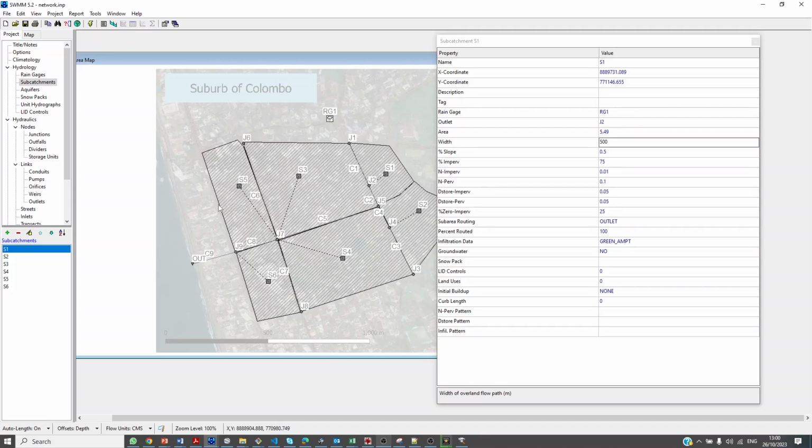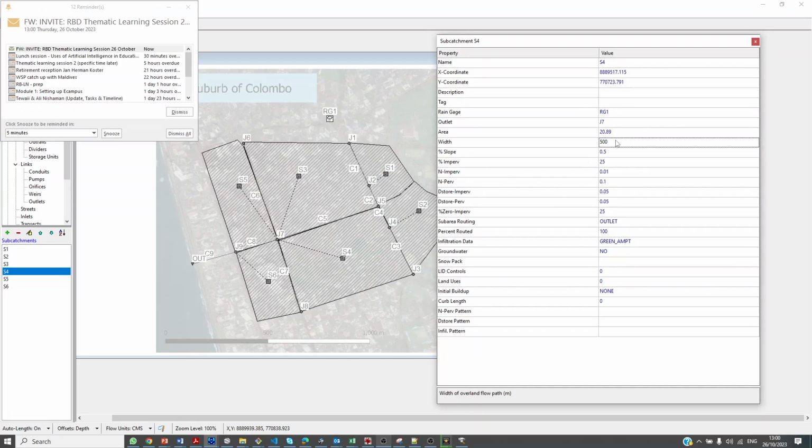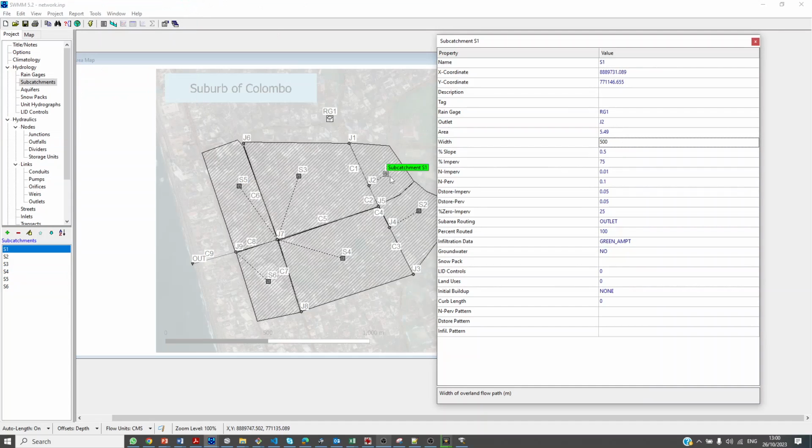So looking at this scale, we are approximating here. You can see that the width of this is about 200 meters. So let's make it 200. This also about that much, 200. And this one is double that, 400. This is also pretty much similar, 400. And this one, yeah, about 250.